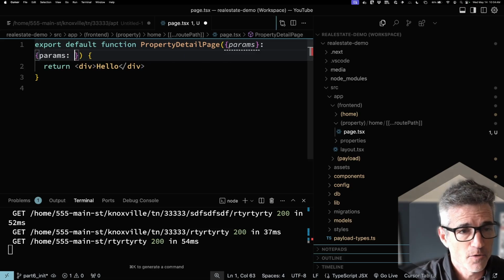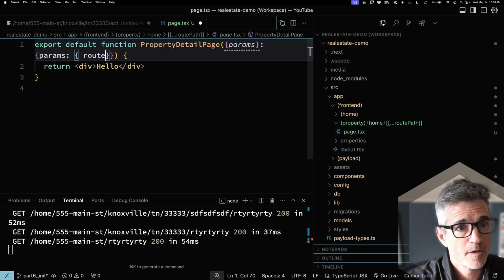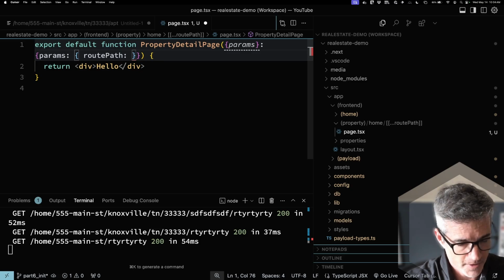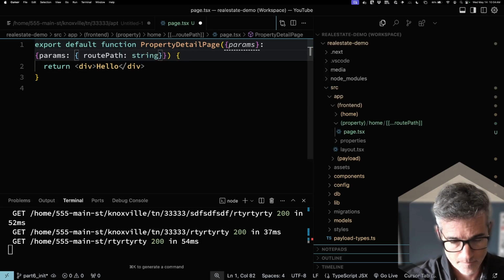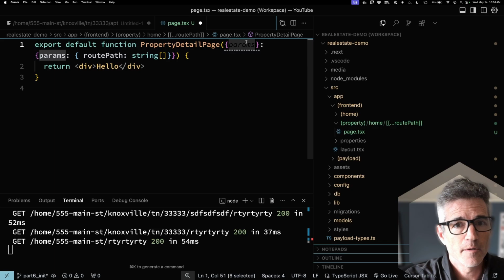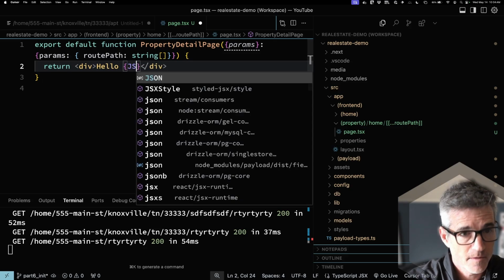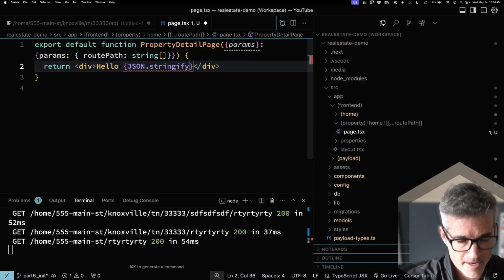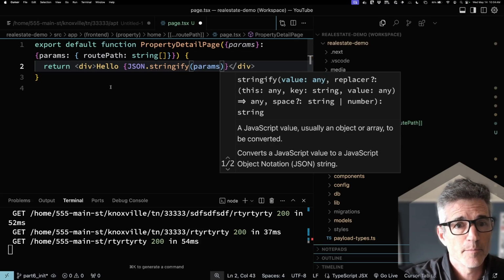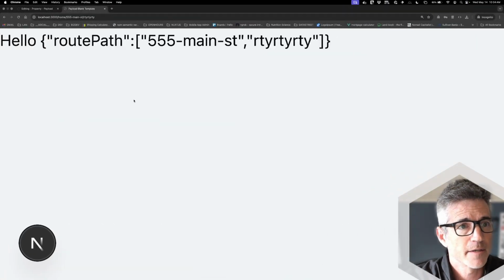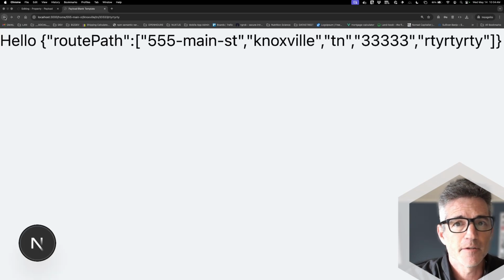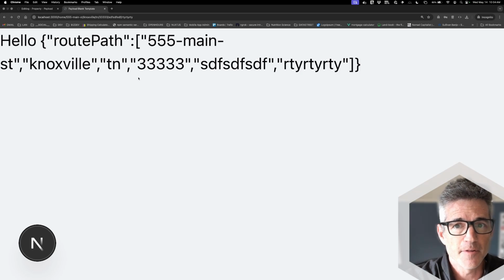It may include, let's say, route path like that, and that will be an array of strings like so. But there is a small issue with that, and I'll show you here in a second. But let's just JSON stringify that params. Go back, and so you can see here, so that is the array. You can go back and you get everything there.